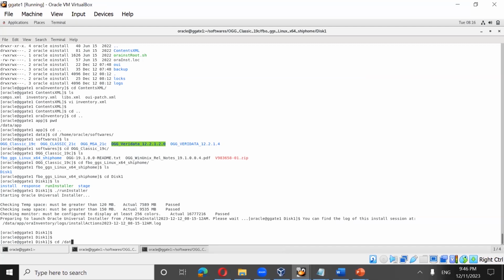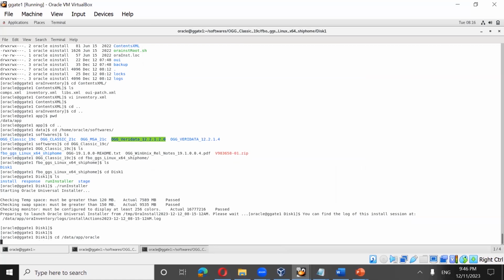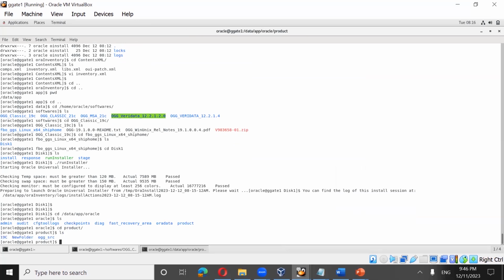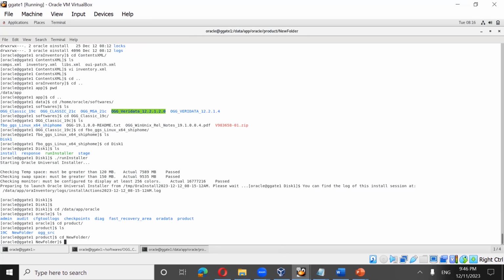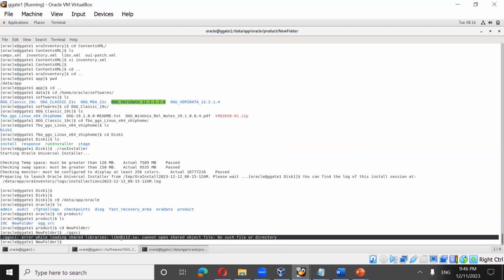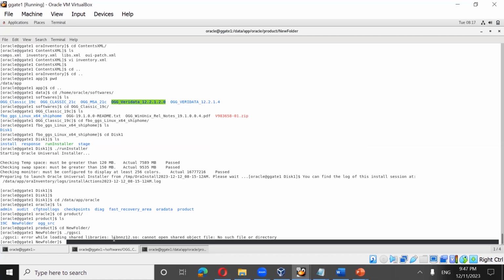So go to data, app, oracle, product, go to the new folder. Now run ./ggsci. It won't run because Golden Gate uses database libraries until 19c. It is looking for libnz12.so, which is not present.